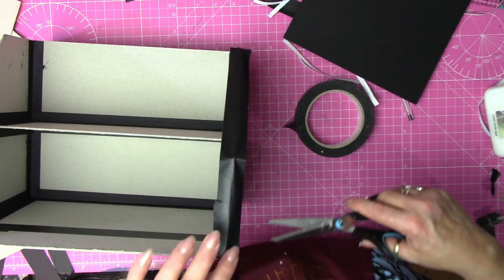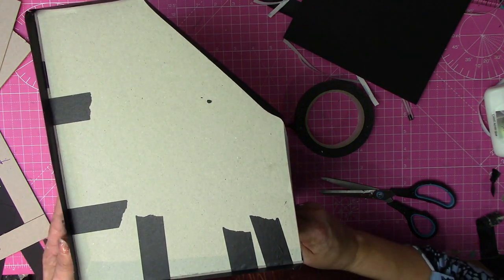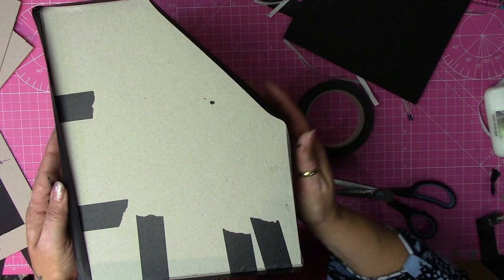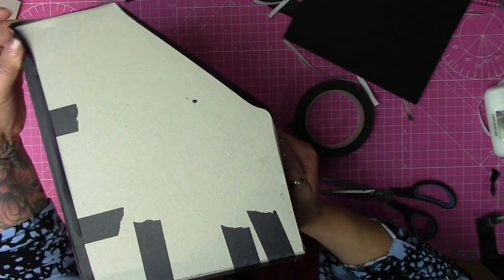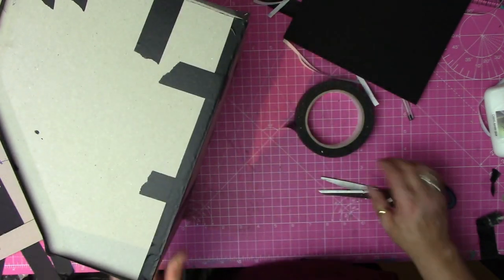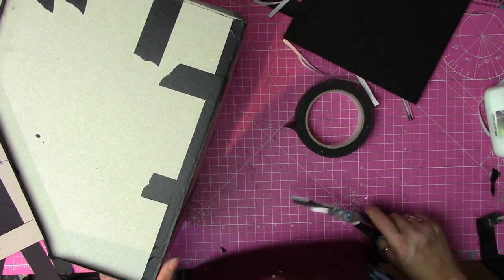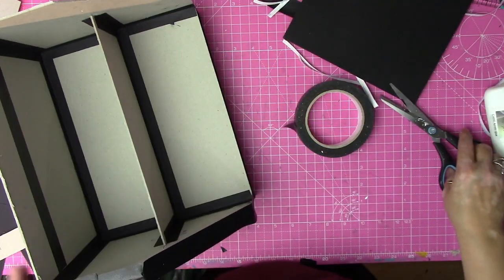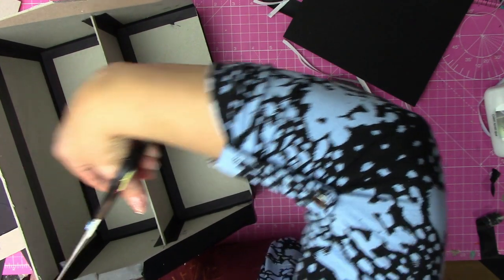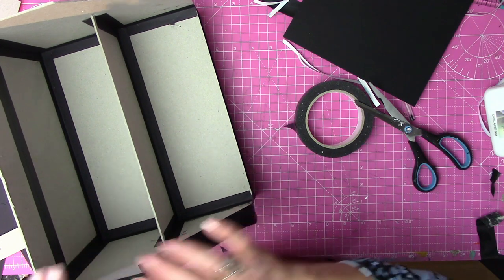and okay. So with this now, everywhere where there is a corner, we're just going to snip into that corner, because that's going to help us push this down, and it's going to give us a nice finish. Okay, so I push that bit down like so, and this edge here I'm just going to chop off a little of that point to make an angle. Okay, so go ahead and chop into this one, and on this point here we need another one, and then inside this part just give that an angle as well. So push this bit down and that bit there. And then that is going to help. There we go.